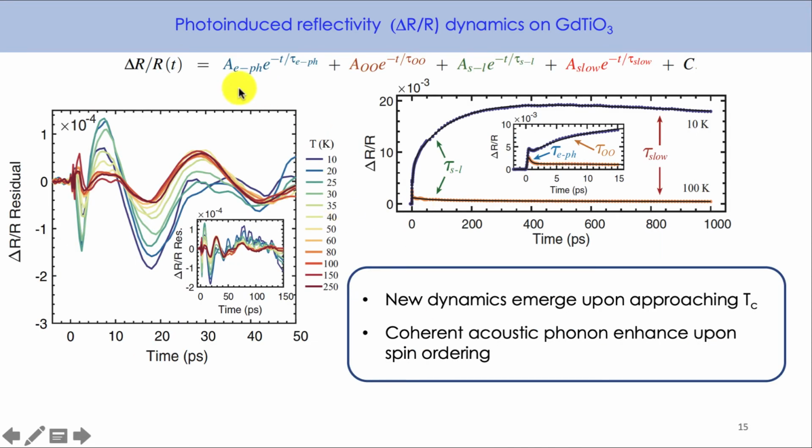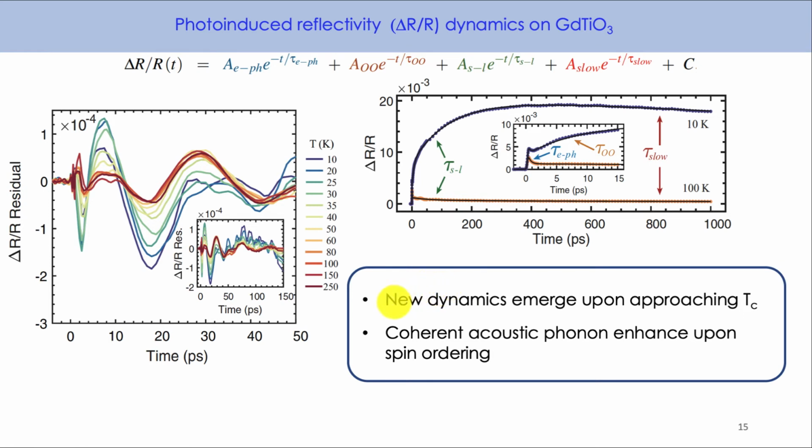And so for the photo-induced reflectivity dynamics, a lot of new dynamics emerge when we get into that ferrimagnetic ordered state. And this is just kind of a cartoon showing you some of what can happen. Out of the magnetically ordered region, at 100 Kelvin, you just see these little oscillations, and you see essentially a fast exponential relaxation with a long time offset. It's a very short, picosecond time scale, which is what we call electron-phonon relaxation. That initial electron distribution that was excited is thermalizing with the lattice via emission of phonons. But what's interesting is when you get into that ferrimagnetic ordered state, all these new time scales, which correspond to new dynamics, pop up. So we see things related to electron-phonon coupling that I already mentioned, orbital ordering dynamics, spin lattice ordering dynamics, and other sorts of dynamics. Okay, and so the basic idea here is new dynamics emerge upon approaching TC.